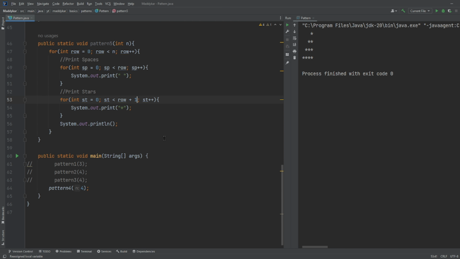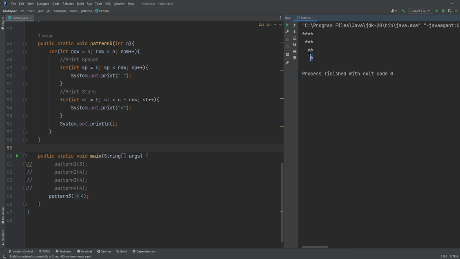And star starts from 0, goes till n minus I, which is row here. And print the stars. After printing the complete row, we need to print a new line character. Comment this out. Call pattern 5 with input 4. I'll just run the program.